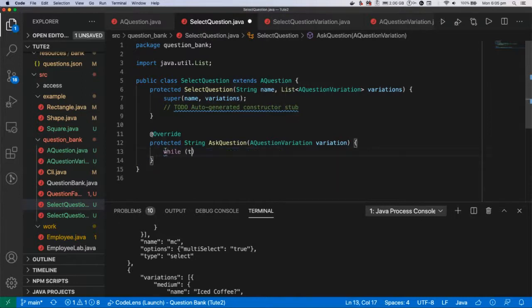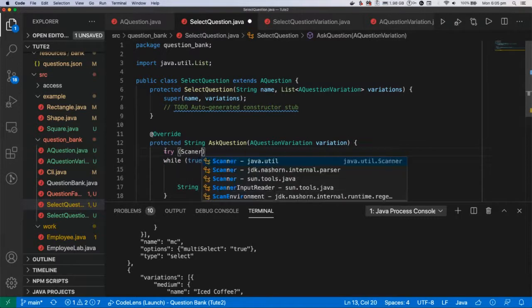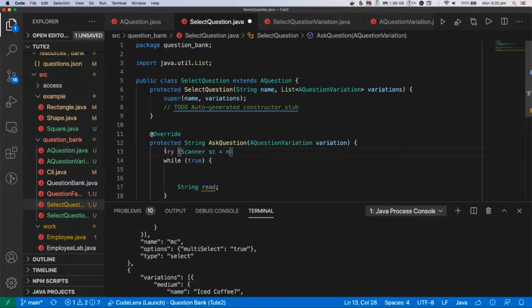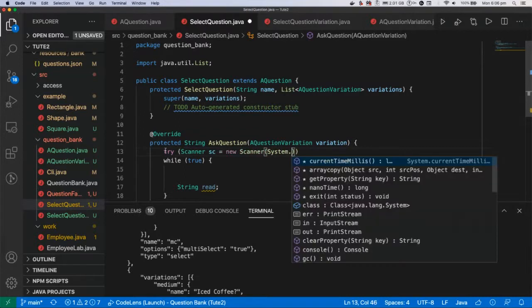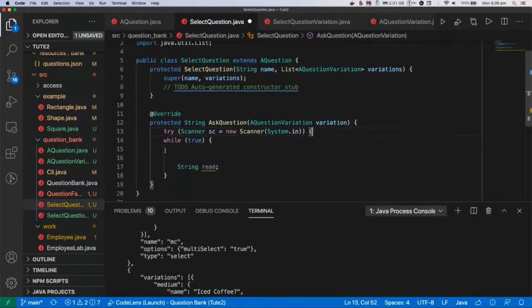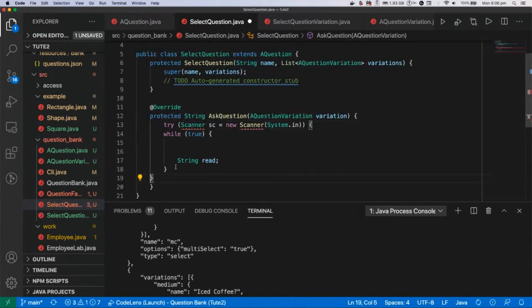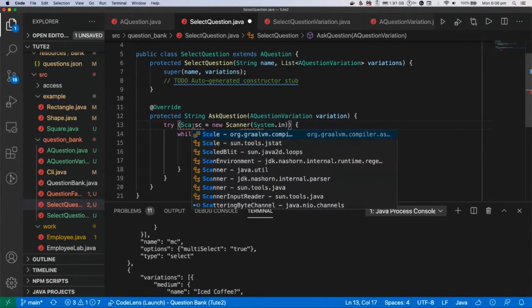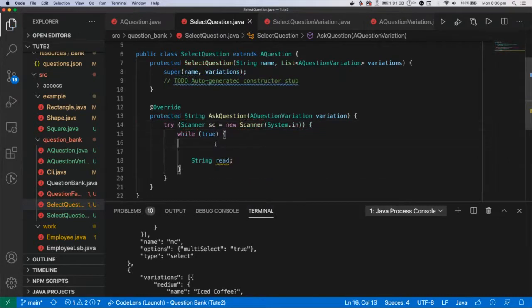Basically, what we're just going to do is create a while true loop, right? Create our variable that we're going to read in. We're going to have to create a scanner as well. So why don't we try to do that as well, using our try-with-resources trick that we talked about before. Right, and we're going to read it in from System.in. Then we can shift all this stuff forward and let our scanner. Awesome. Okay. And so we can just prompt our user pretty easily by doing a System.out.